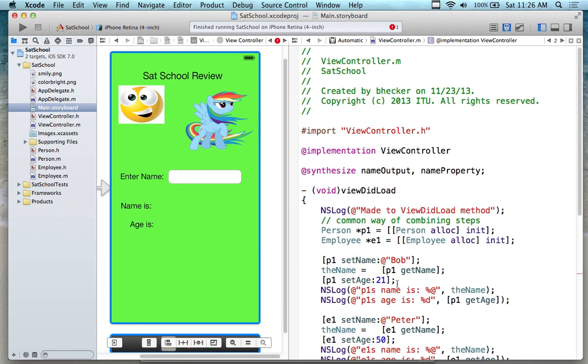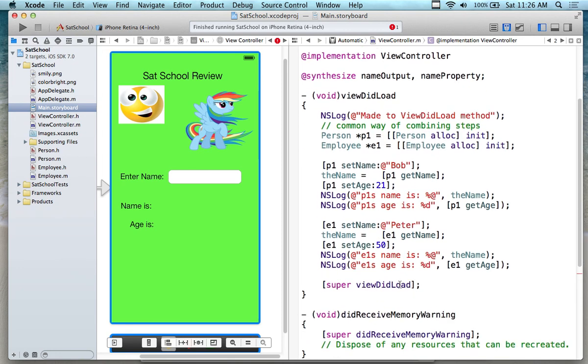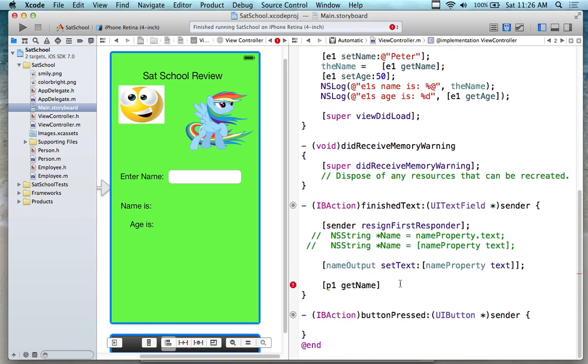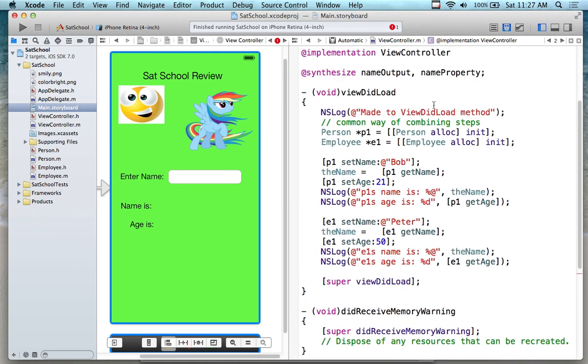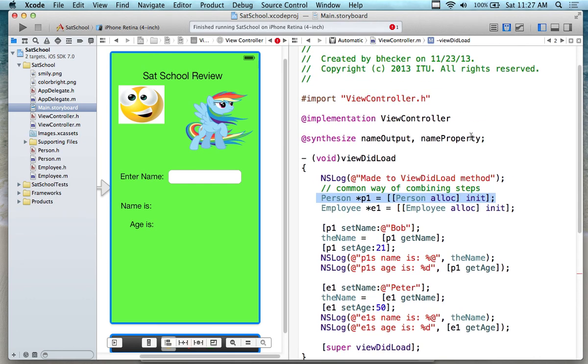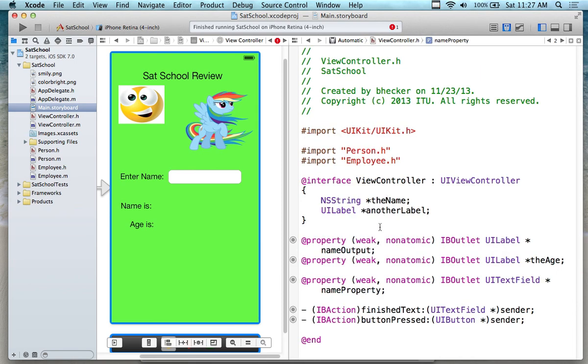How am I going to do that? Well, this is the problem I had with this. I wanted to use P1 down here, but I declared it up here. I actually declared it inside the method. So I could take this out and make it a member of this class. If I make it a member of this class, I'm going to stick it in the viewcontroller.h file, right here. Declare it as a member of the class. It's not a member of the class at this point.